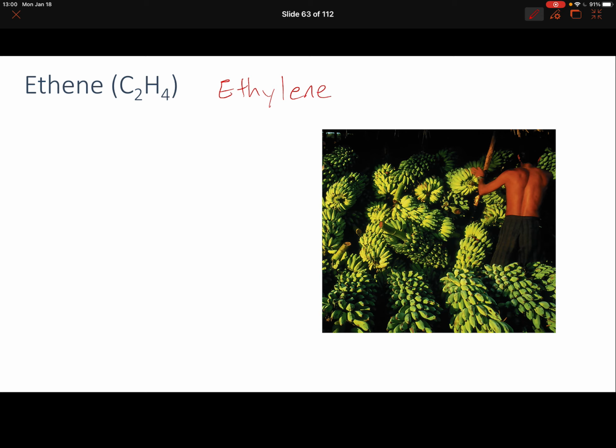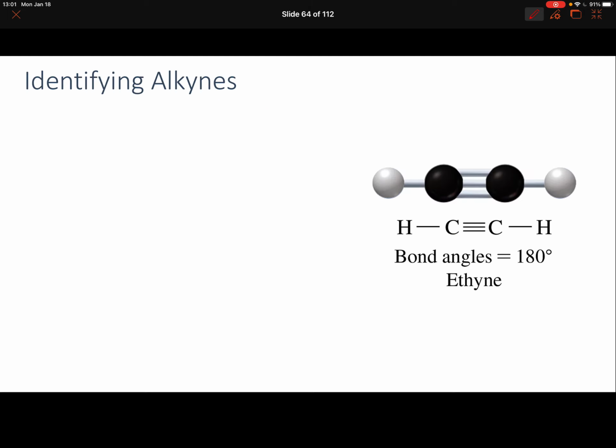There we go. Ethylene. It's an important plant hormone. I mentioned that it helps bananas ripen. It also accelerates the breakdown of cellulose in plants, which causes flowers to wilt and leaves to fall off of trees and that sort of thing. So it gets made, not necessarily in the fall, but helps plants lose those leaves or flowers. It promotes the breakdown of cellulose. We'll talk about cellulose a lot later in this course in the biochemistry side.